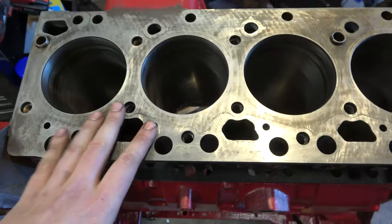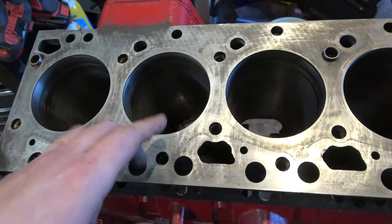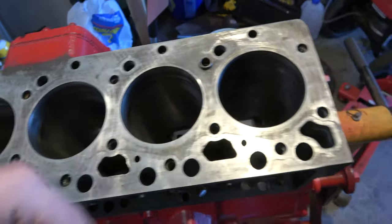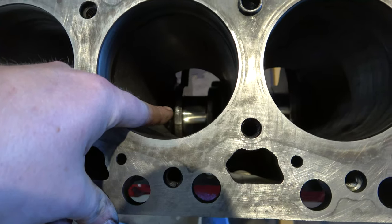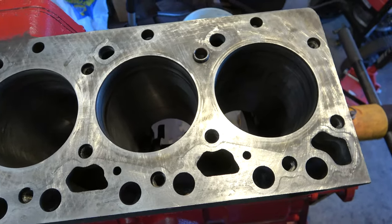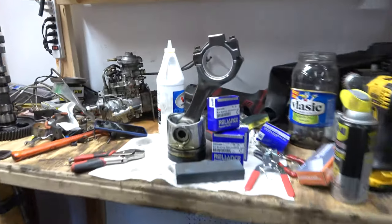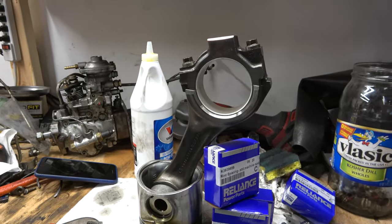I have bits and pieces of the manual that I downloaded for this. It's a Cummins manual. I just downloaded it off another site that had a PDF of it. So what I'll do is we'll refer to that and double check it. But what I'd like to do is flip this over a little bit. We'll wipe off that bearing journal down there. It's got oil and dirt and whatnot on it. Try and keep it oiled up so it's not rusting. And then we'll put our piston in there with our connecting rod, and we'll throw some plastic gauge on that and see where we sit.